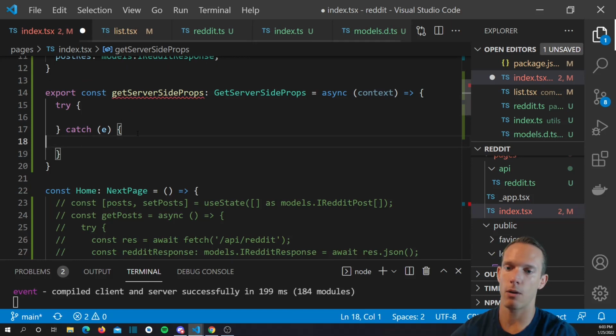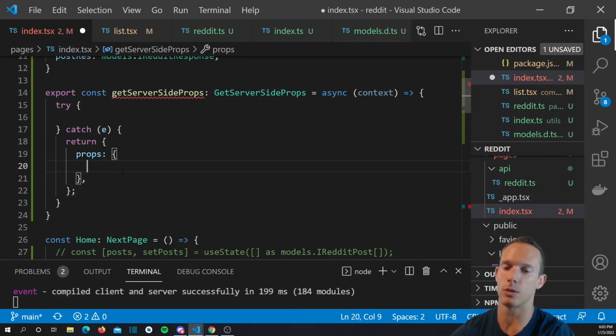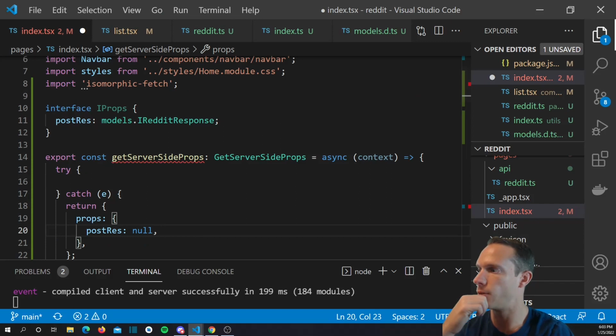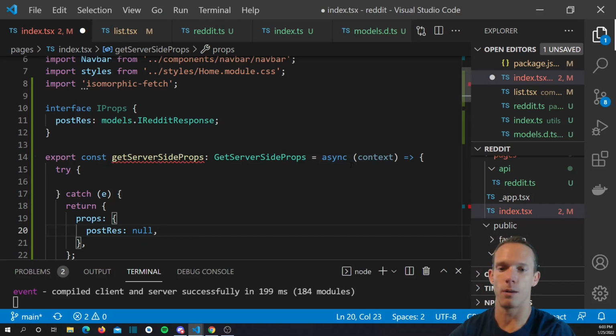And if we error, then maybe we want to return postRes is null, right?